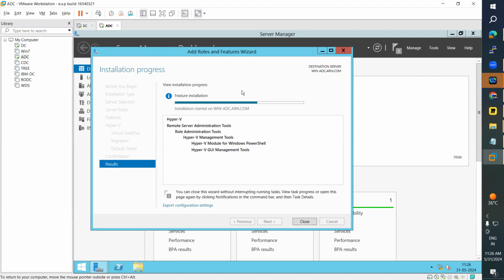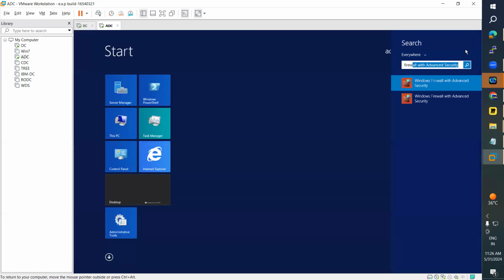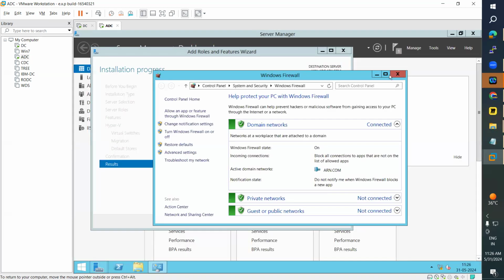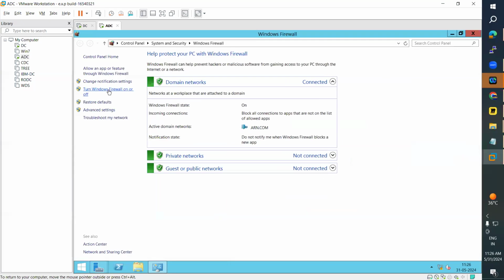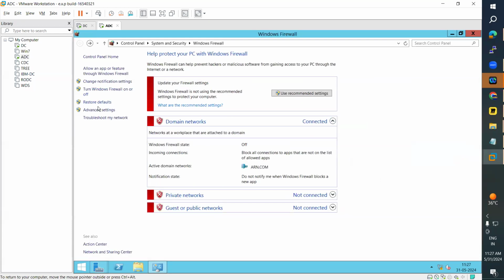So meantime, let it install. Meantime, we will make some changes in the firewall. Okay, go to firewall.cpl. Turn off this. Okay, and go to advanced settings.